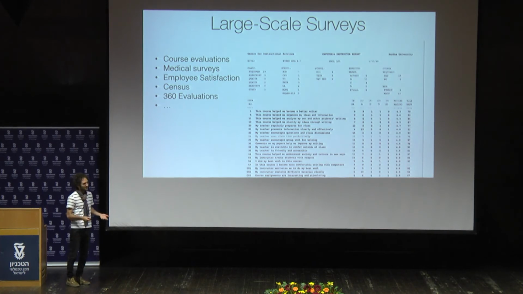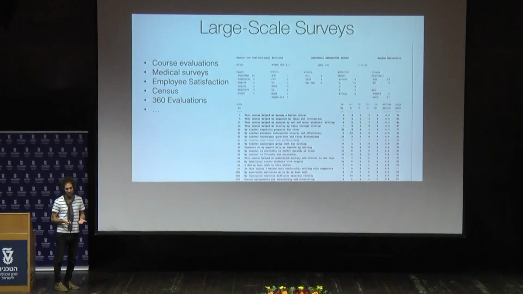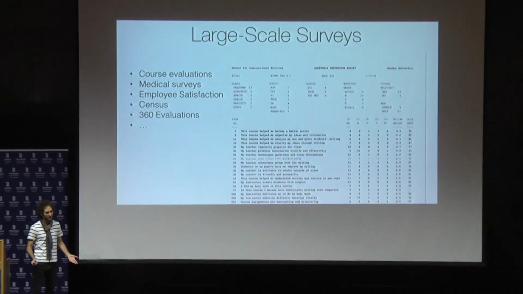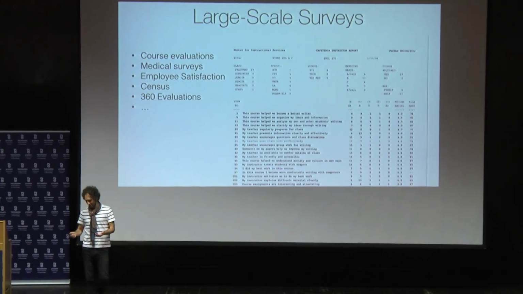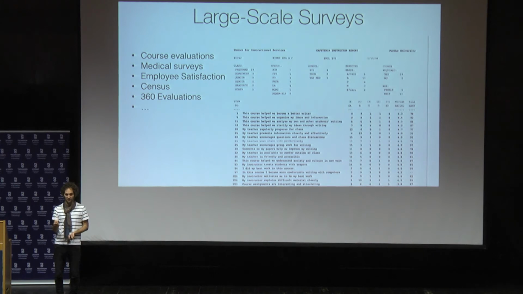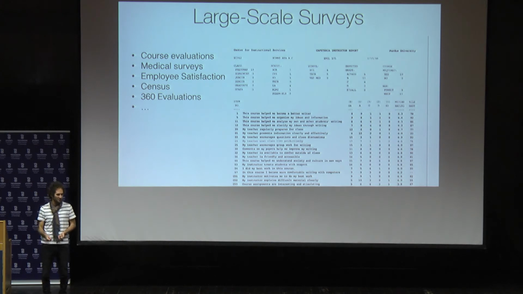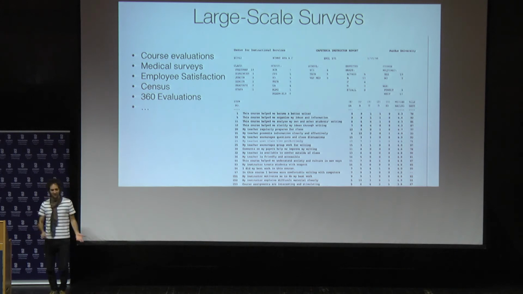So surveys, we do them all the time. At the university, we do them for course evaluations. For every class you're taking, you need to submit a survey about how good the professor was. And what we want here is to make sure that only the students in the class are actually submitting it, and they can only submit one response. You don't want a whiny student that really hated your class to submit 10 different responses describing how he hated you. Medical surveys, employees, and so on. This happens in a lot of different situations.